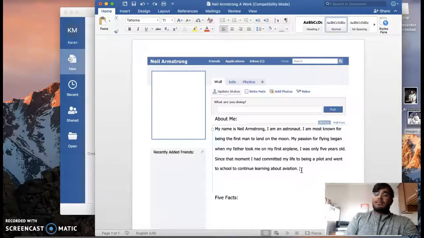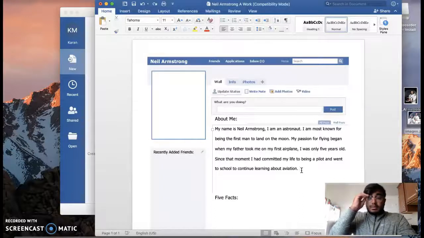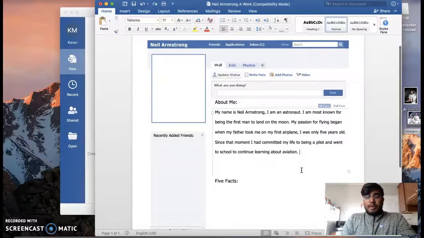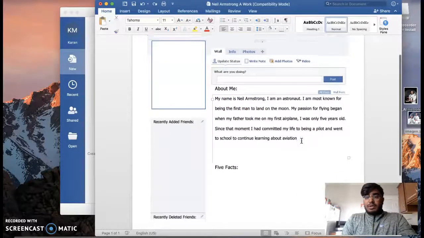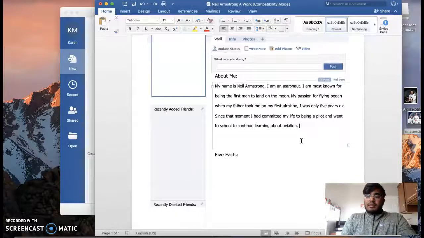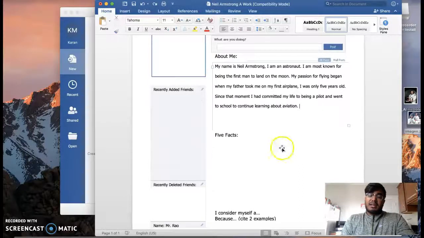Now, this is what I'm considering to be A work, so this would be good work, 100% work. If you can produce this type of work, you'll be fine. As you can see, the sentences are structured a certain way. I have multiple sentences, not just one or two. The more depth you put into it, the more work you put in, the better your grade will be, obviously. So I didn't just do basic stuff like saying my name was Neil Armstrong or anything like that. I added some detail to it, and I think that everybody should do that with each explorer that you're assigned.